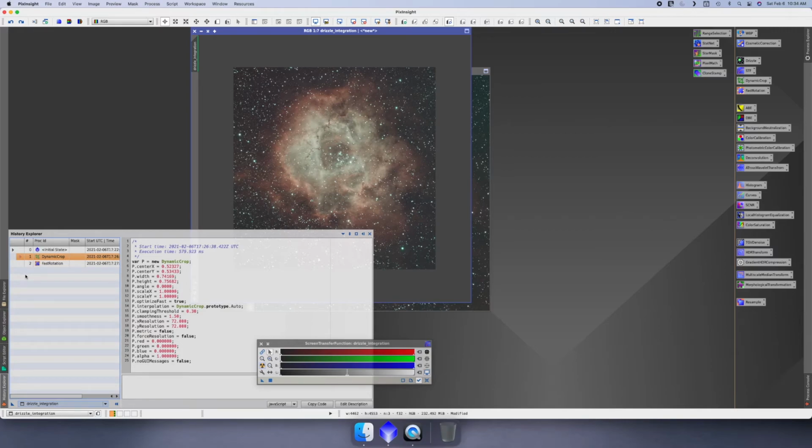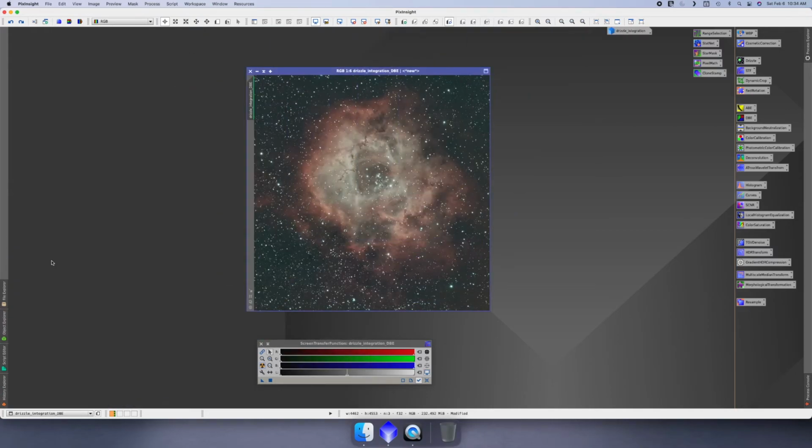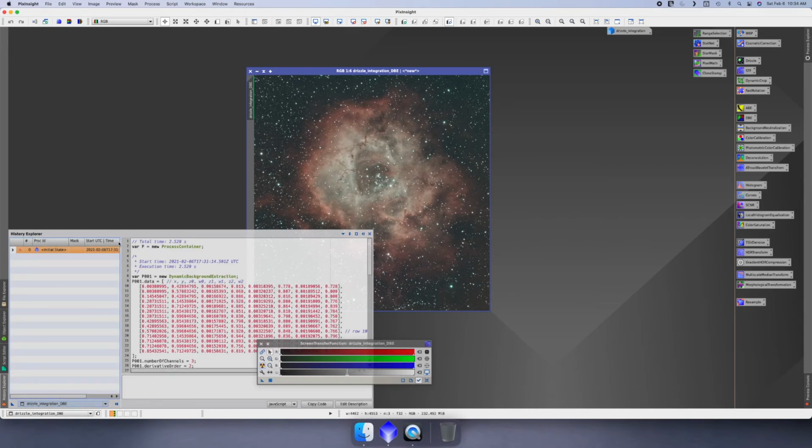So before we get too far ahead, I think it's good to do a quick save to see where we're at and kind of save as we go through the process. So in here on the History Explorer, you can choose which image you want to look at. So we want to look at the DBE image, so we click on that and it shows all that we've done. So this is the initial state. This is the first state that the image was created after we did the DBE. If you did the ABE, it's going to show just the initial state with the ABE.